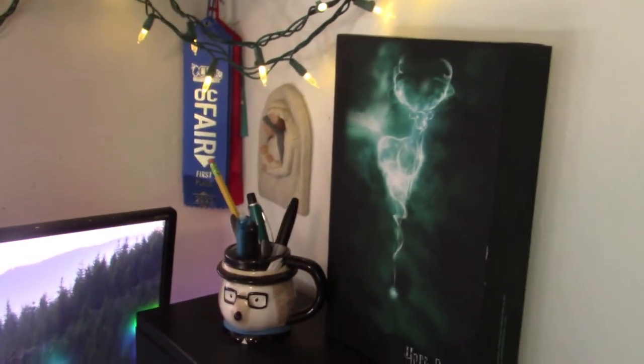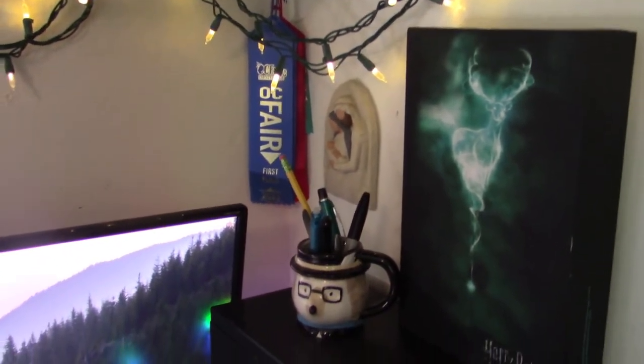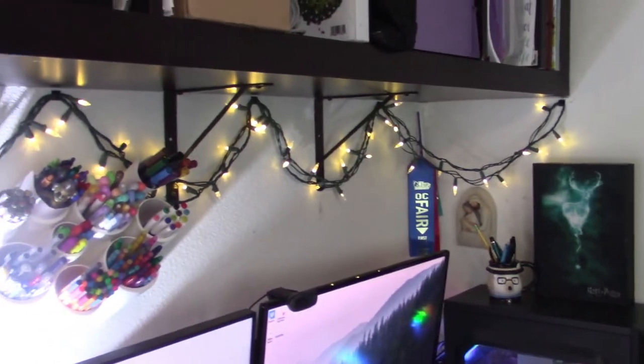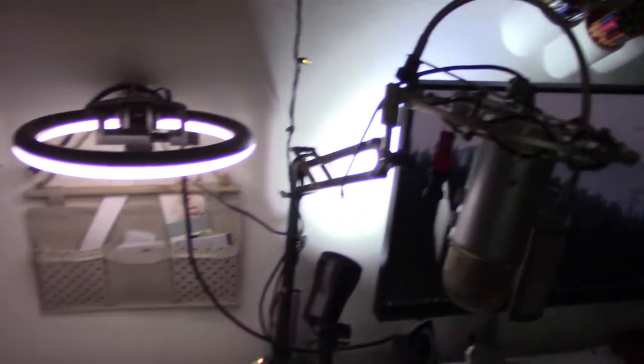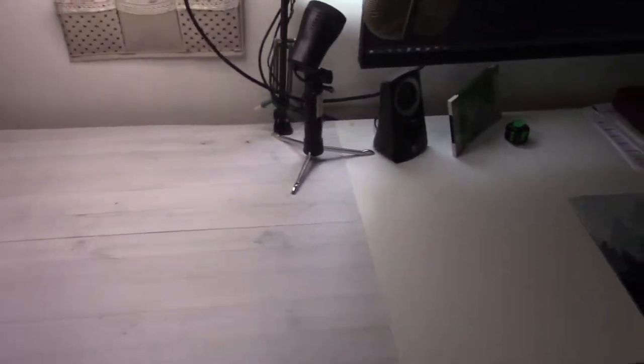There are only a couple of things on the walls — that's something I would have changed if I'd had more time. I've got a stack of art here and a couple more art pieces, plus some posters I was going to put up but couldn't figure out placement. The space to the right of the desk could do with some more. But I did get the fairy lights back up — they're mounted with little cable clips from the cable management kit I got from Amazon. Let me go ahead and look across the desk filming setup space — there's a little extra room where I can set a to-do list or planner.